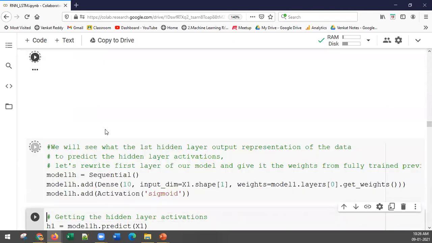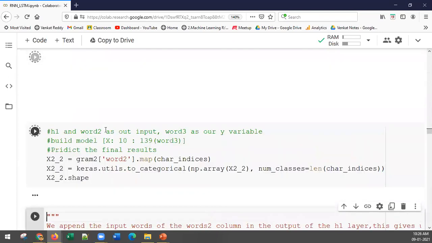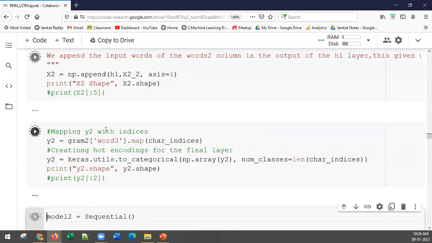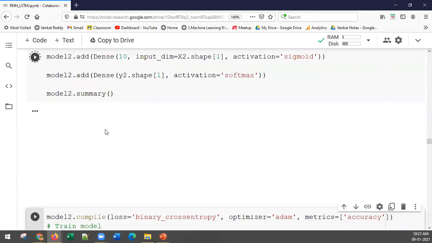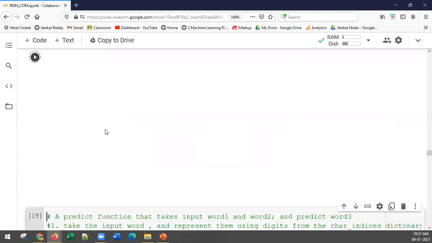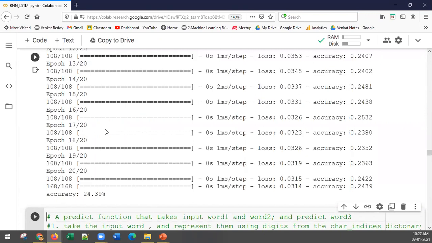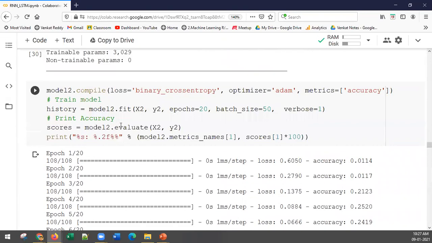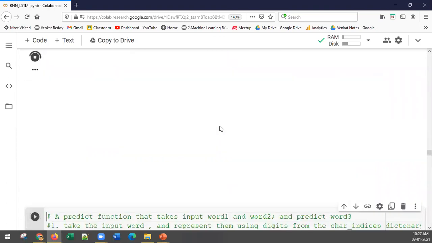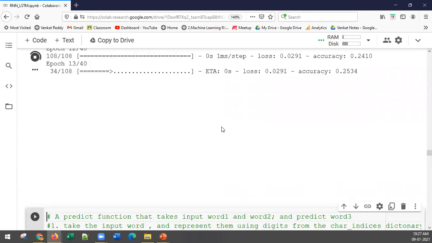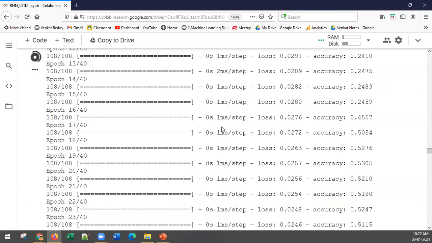Executed, partial output taken, built the second model. Okay, model building, and then a bit more epochs, maybe 40 epochs, to see whether the accuracy will increase or not.